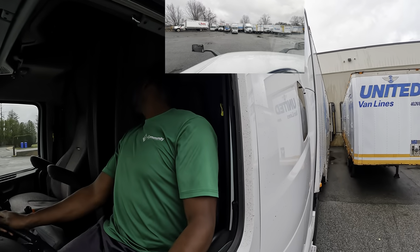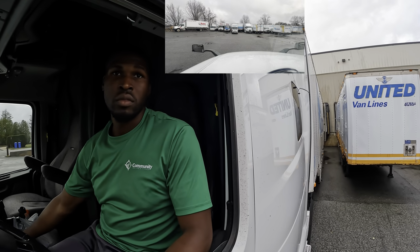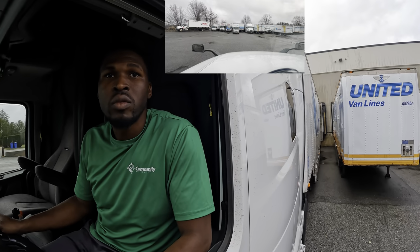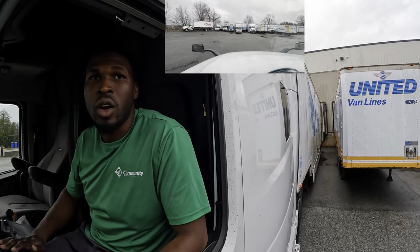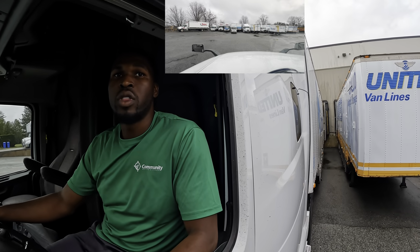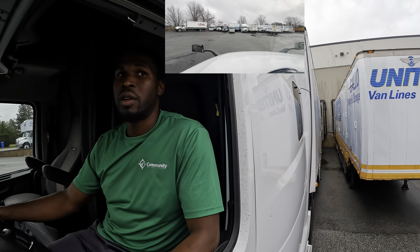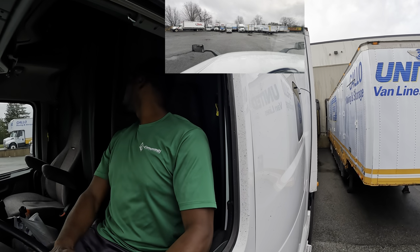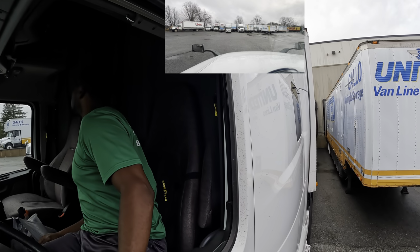So while I'm finishing backing up, I wanted to let y'all know that I did see that the camera was not angled right for y'all to see that I was really close to my other trailer on my left. But yeah, when you're backing up, you definitely just want to get close to your trailer on your left. Like I said, you'll have the space. You don't have to worry about what's on the other side if you actually are that close to your other trailer. Like I said, I didn't get a chance to see y'all. A little trial and error, but I got y'all next time.